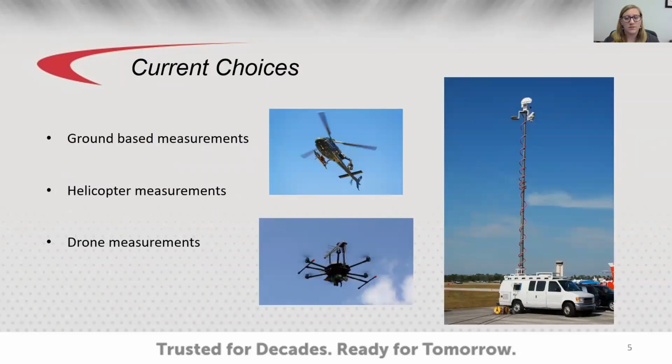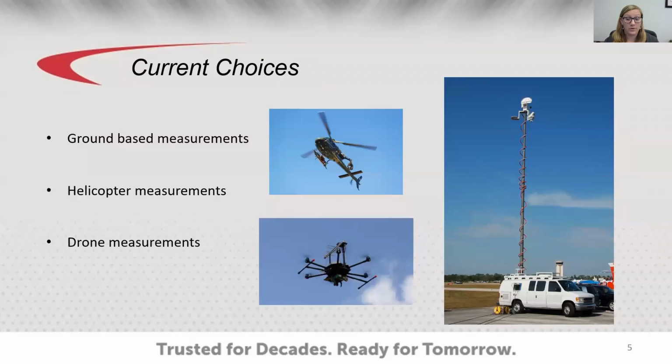So what are our current choices for field pattern verification? First, we have ground-based measurements. These measurements, whether taken from a sophisticated measurement van or from an antenna on a pole with a field strength meter, are a standard industry tool. However, with FCC requirements of a mobile run of at least 100 feet, about 30 feet off the ground, this measurement process can be quite time-consuming. Also, ground-based measurements have built-in errors due to multipath, time-varying signal strength, and ground effects or reflections.